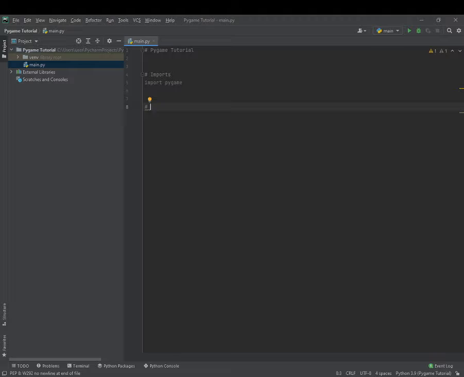So now I'm going to, it's called init because it stands for initialize. I'm going to initialize the Pygame. So I'm going to do pygame.init. And init is also short for initialize. And you just now saw that this actually got color, and now it's orange and white because it actually initialized it.